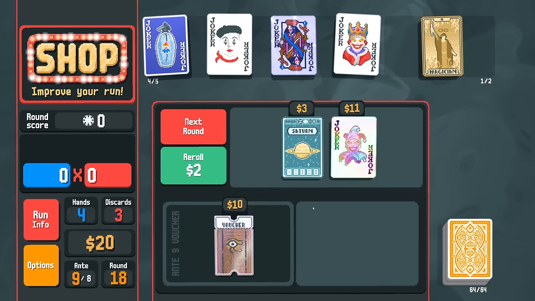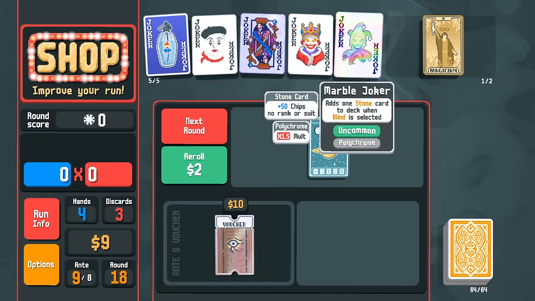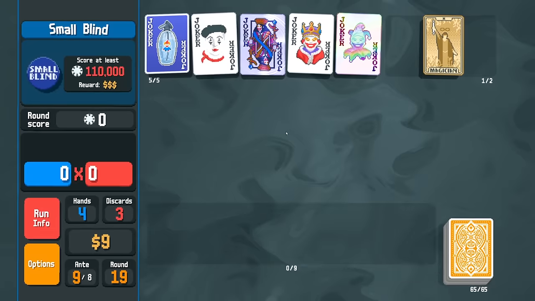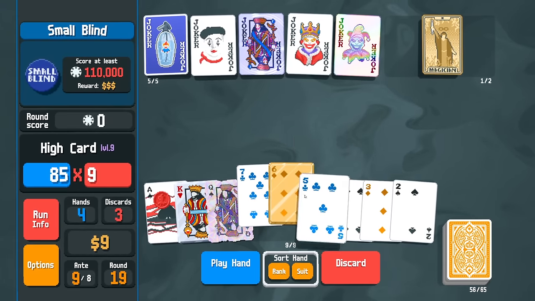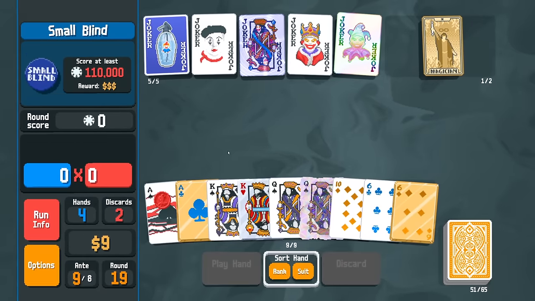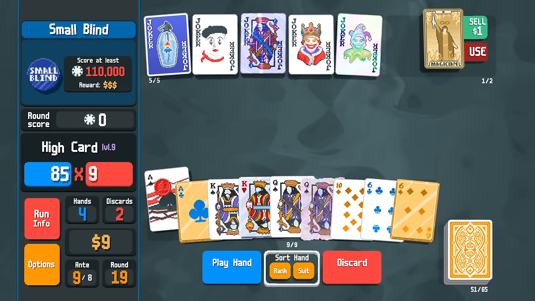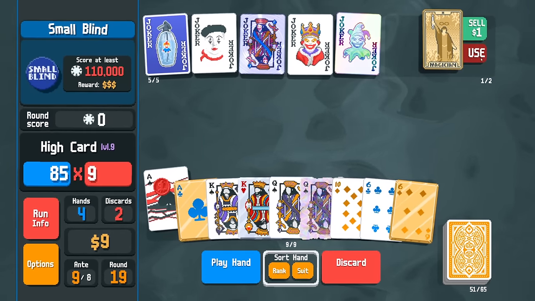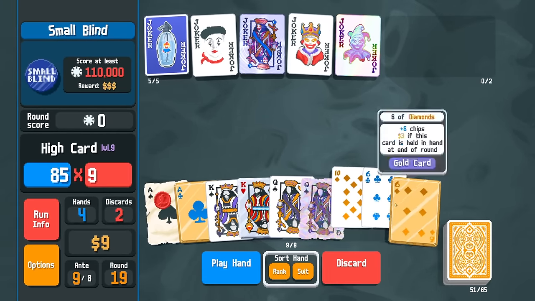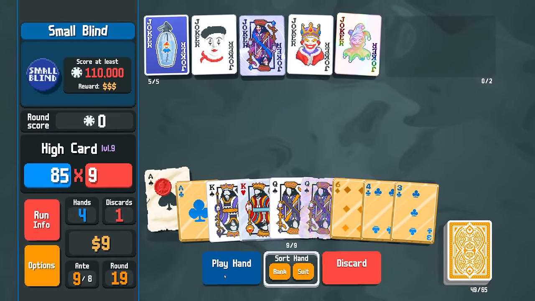$1 reroll. I'm not gonna pass that up. Marble Joker. I mean, it's a multi, I guess. Yeah, we have Pillar. Should really turn this Ace of Spades into a Lucky. It's gonna remove the plus multi, but the upside is potentially huge here. I mean, sure.